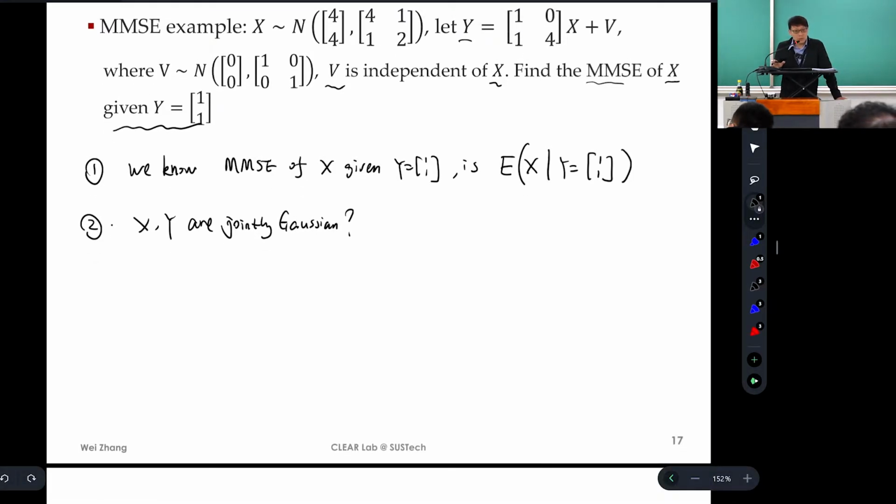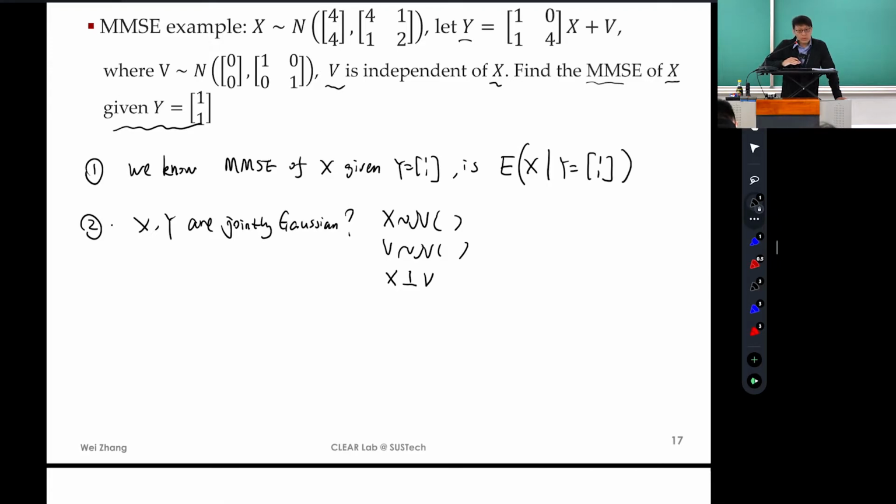The reasoning goes as follows. Okay, typically I don't test this kind of reasoning, but I want to tell you the full story. So I know X is Gaussian, all right? I know V is Gaussian, okay? I know X is independent of V, that's important, okay? If both of them are Gaussian, they may not be jointly Gaussian. I mentioned that last time, but I didn't prove it. I will give you a counter example on Blackboard. Okay, I'll upload the counter example. I can create many counter examples. I just don't want to go through them in class.